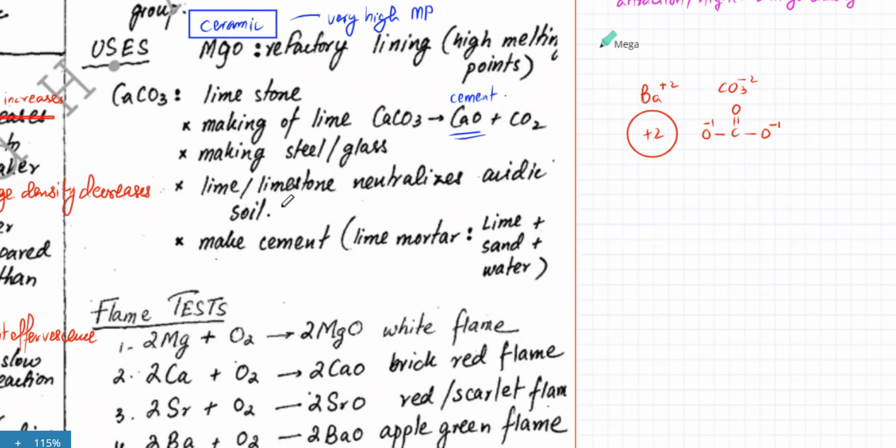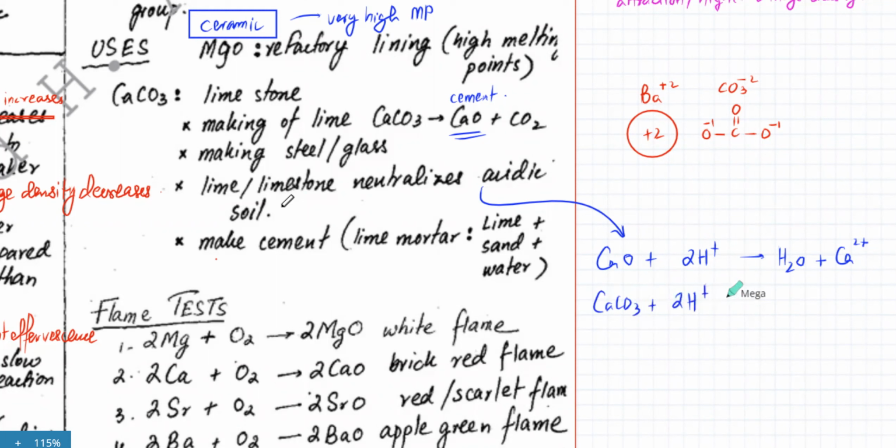We can add an equation for that. How does it neutralize acidic soils? If you add calcium oxide, the H+ in the soil are going to react with it. The H and O will turn into water, and calcium ions would be produced. I mean, you can have a complete acid. So if you add HCl, then it's going to form calcium chloride. So this is the ionic equation. If you have calcium carbonate and 2H+, again, a calcium salt would be produced, water and carbon dioxide would be produced.